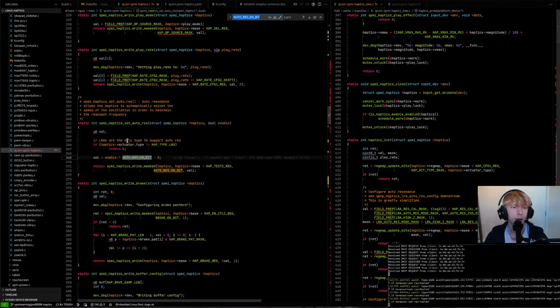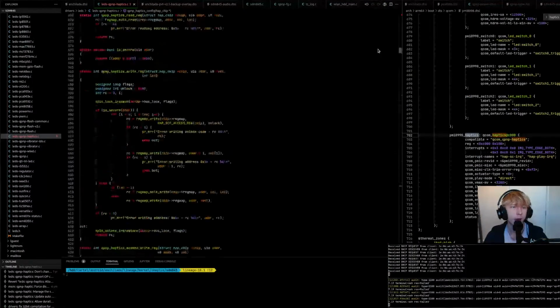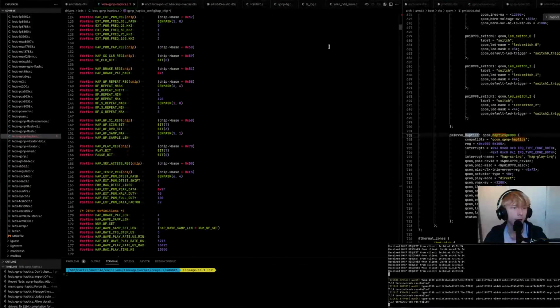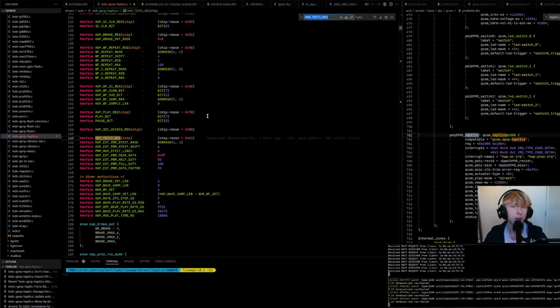Yeah, so this is rather strange. It's strange that downstream does it, and it's strange that it does it in the way that it does. So this is the downstream driver again. And if you find that test2 register, here it is.